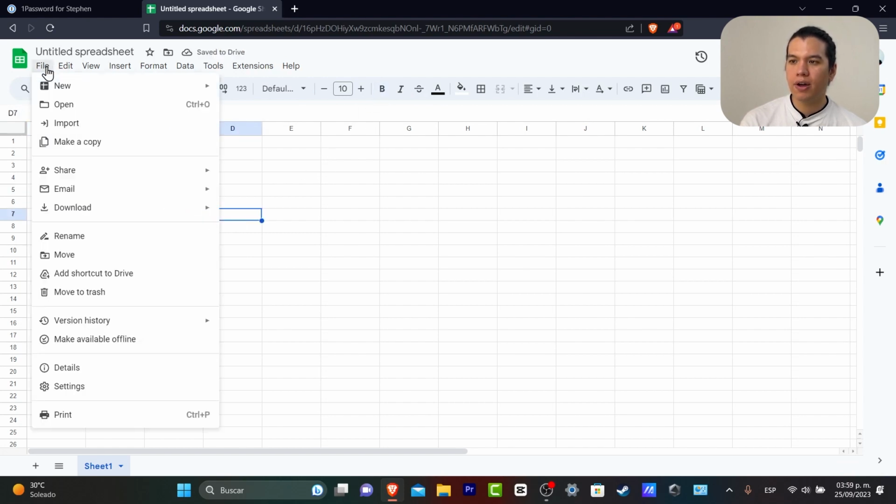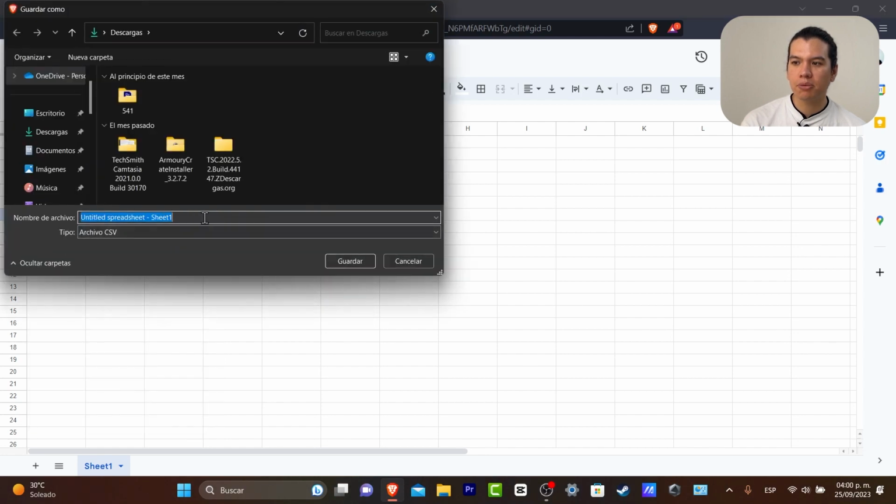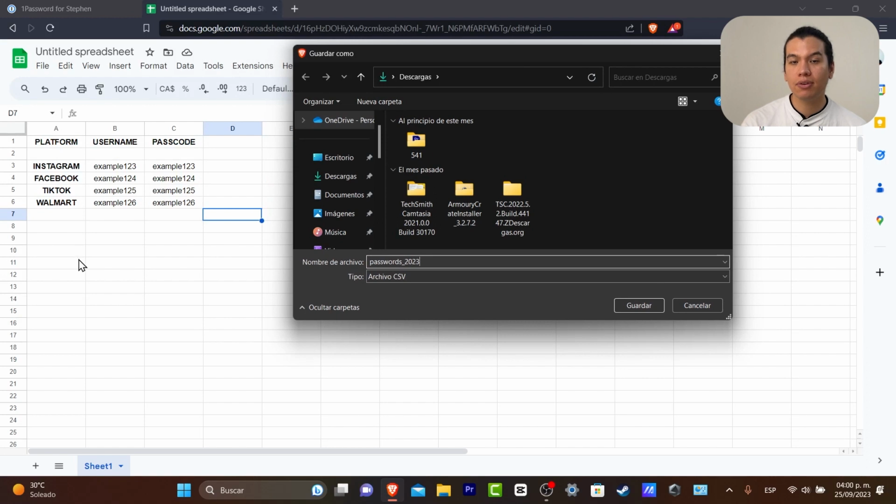And I'm going to go here into File and choose the one that says Download. Now into download, what you want to do is to look for the CSV file, comma separated values. So I choose this element, and let's go for passwords of the 2023. So in my case, it's something really small, but I believe that you have a lot of applications, you might have more than 20, 30 rows, whatever. So choose the one. Let's go for downloads here.